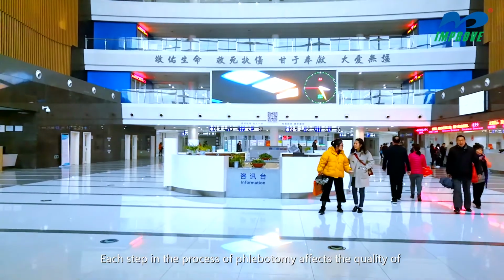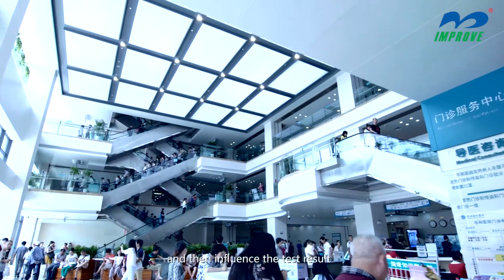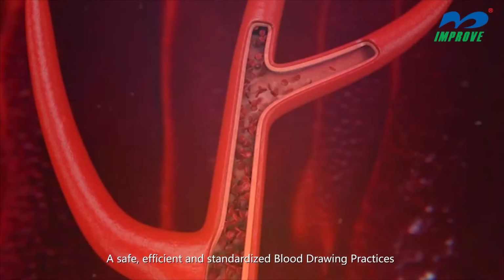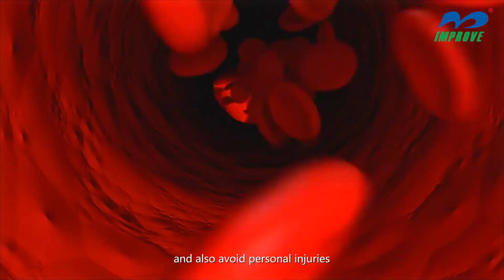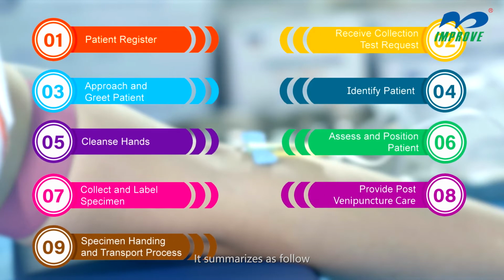Each step in the process of phlebotomy affects the quality of the diagnostic blood specimen, which influences the test result, which makes a difference to the clinical judgment. Safe, efficient, and standardized blood drawing practices can not only ensure a low risk of clinical error but also avoid personal injuries. It is summarized as follows.